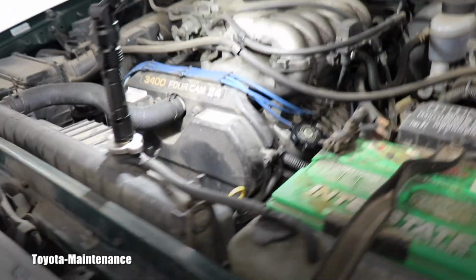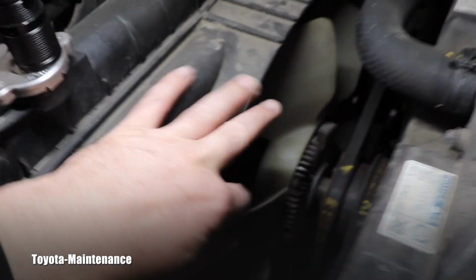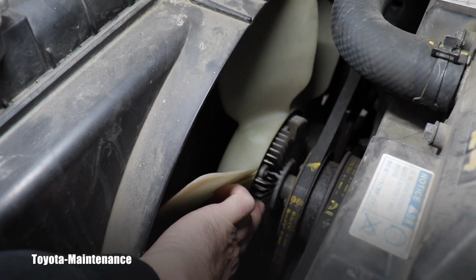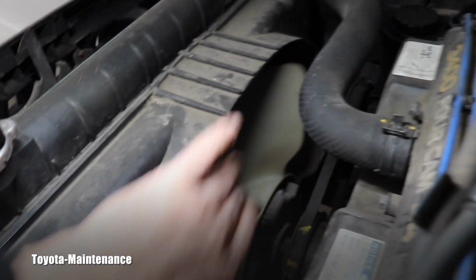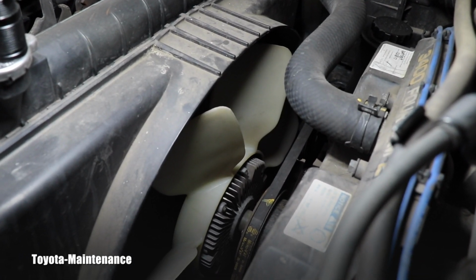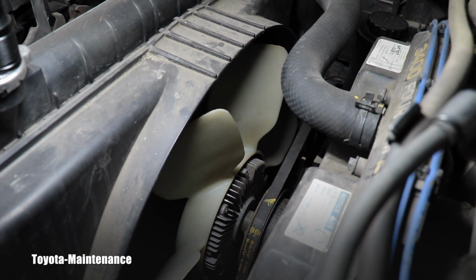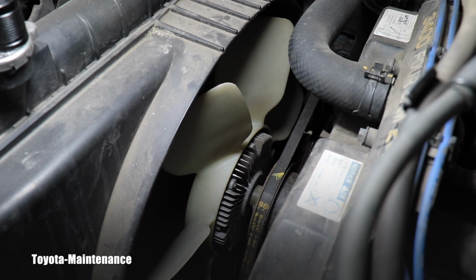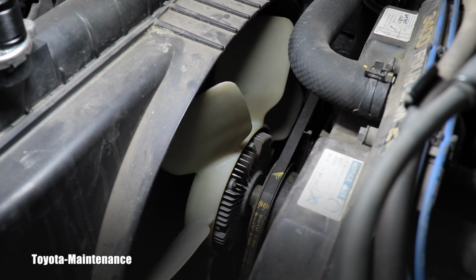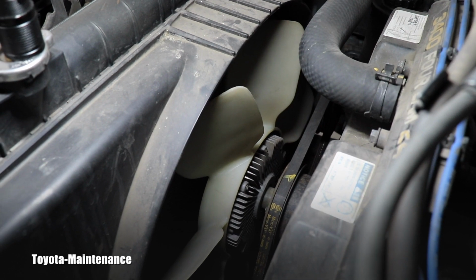So we have a radiator right here, which is probably still original, hard to believe, right? But it's in good shape, no leaks. And part of the cooling is this cooling fan, and that's attached to the cooling fan clutch. That clutch basically makes sure that it's spinning correctly with the RPM, but also when you start it up and you accelerate, the fan is not directly copying the RPM of the engine. There needs to be slight slippage. But if it was slipping too much, the cooling will not work, right?